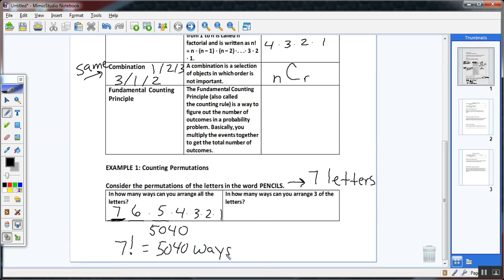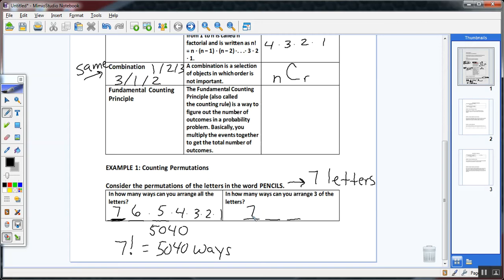Now, how is the second example different than the first example? Less numbers. There's less letters. You're still choosing from the same 7 letters, right? It says, in how many ways can you arrange how many of the letters this time, kids? So how many letters are you going to have? It'd be 3 times 2 times. Be very careful. These letters are all in the bag. So that first one, we're only going to have it 3 letters long. So how many possibilities could go in here, kids? From all of these up here. Not 6, but 7 first, right?